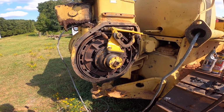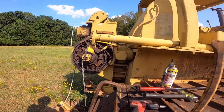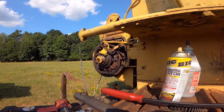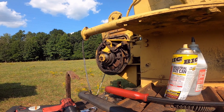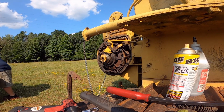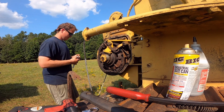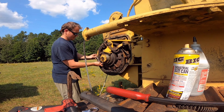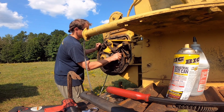I almost forgot to change the gear oil in it. It's just 80/90, I believe. That's what's going in it anyway. I don't know what it takes, but that's what's going in it. Set you up right here. Double check these bolts here. They look tight, but I can't remember. I have lock nuts, or lock washers anyway.